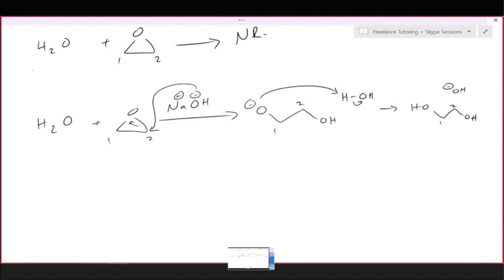So a neutral oxygen will become positive, but then what? I think you haven't quite remembered something else we talked about last time. So a neutral oxygen after it attacks usually does what? Or not just a neutral oxygen, a neutral nucleophile. What happens to a neutral nucleophile after it attacks?